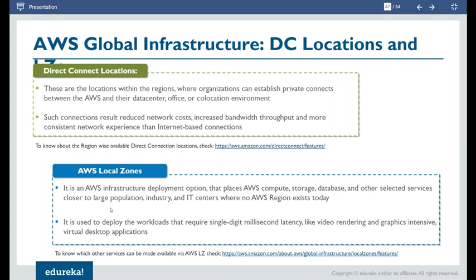These local zones have some core services of AWS. When I say core services, I mean your compute, your storage, your network, which are very basic services needed by any organization to run their businesses. So those are referred to as local zones. Are we all clear? Everyone, can I move forward?